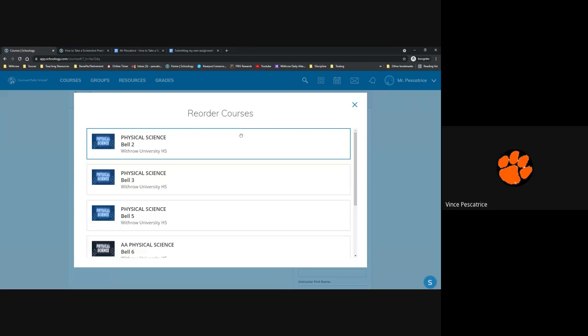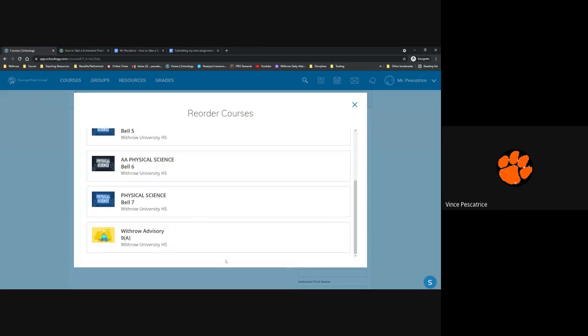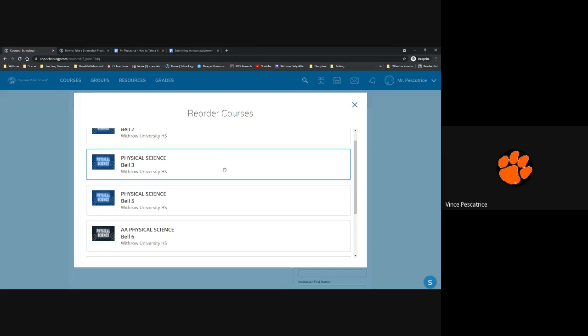This allows you to drag and drop the courses in the order you want them to appear when you click on the courses button. Now, I think this is really awesome because you can organize this so it's easier to click and you can put your classes in order so it's more automatic. So if you scroll down, I don't have it on mine because this is all I got right now, but on yours you'll see a shaded blue section below here, and those are the ones that are hidden. So if they're hidden, drag them up to the top, and then they'll be able to be seen once they're in the top 7 or 8 selections.